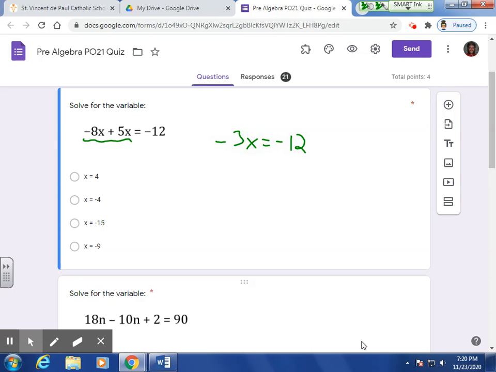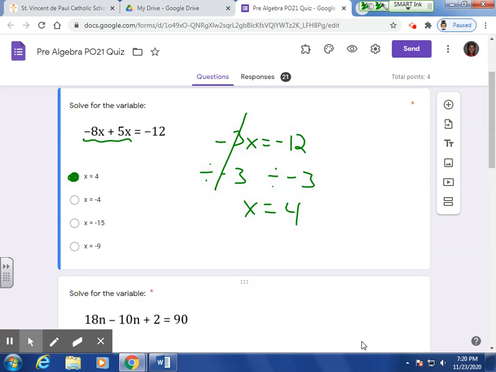Again, we don't use opposite operations here because we're not moving anything from one side to the other. You're probably tired of hearing me say it, but it's important. Now we are, though, because in our next step, we will be canceling out that -3, moving it over to the right side, and -12 divided by -3 is positive 4, which is the first answer here.